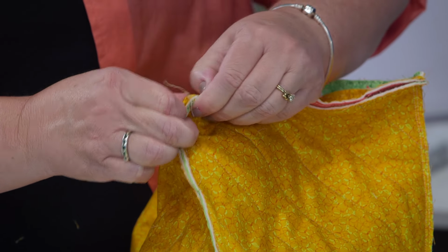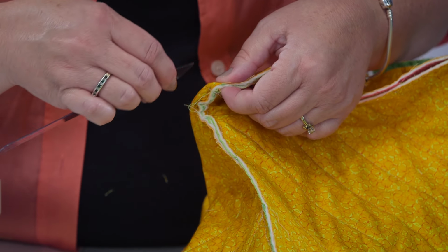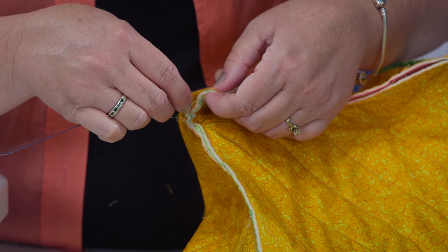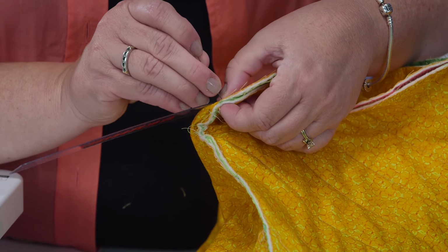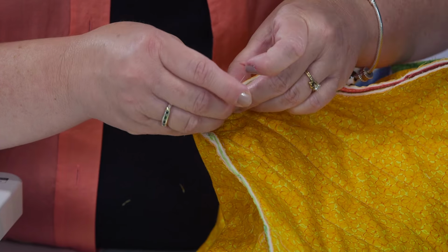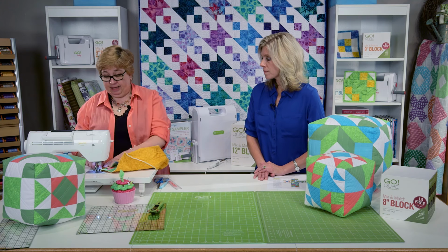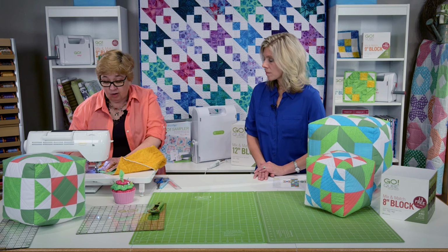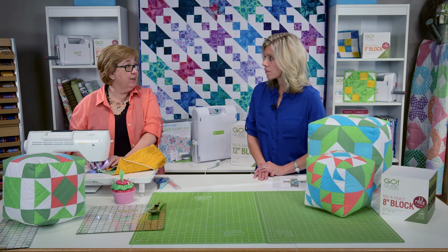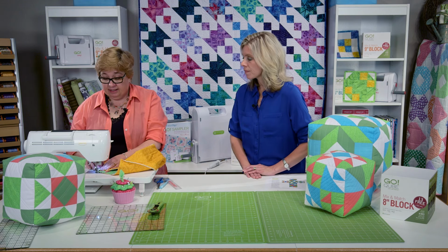And the other tip would be to be sure that you don't sew yourself into yourself, I guess. Right. Keep your unsewing out of the way. And again, my pin here, so I don't forget. Okay. And then I guess it's good to mention, I know it's in the directions, but be sure you don't sew all the top pieces all the way together, because you have to have a way to turn it right side out. Right. And then you have to have a way to stuff it.